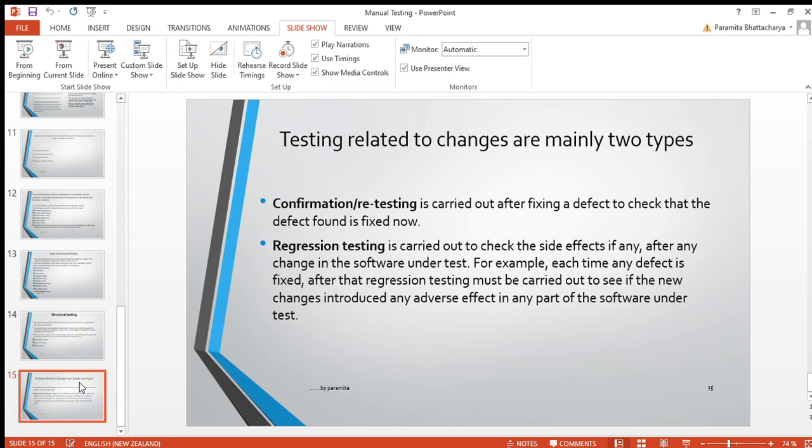It's not because there was any defect, just for some other reason. So for any changes, we have to do regression testing to see if, because of this change, there is any side effect in any other part of the software. So for that we do regression testing for any changes. Okay.